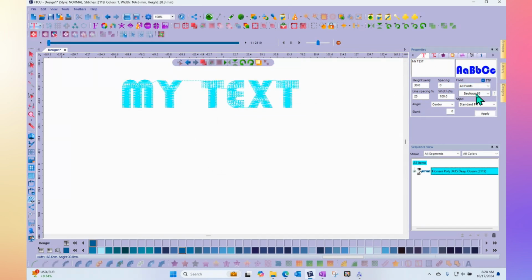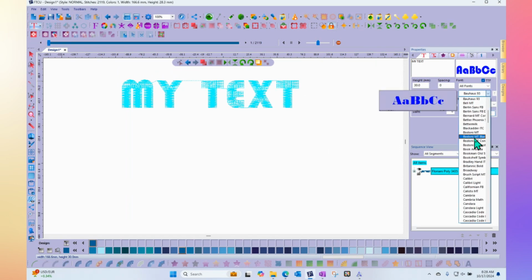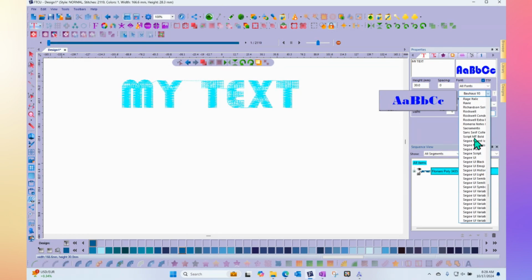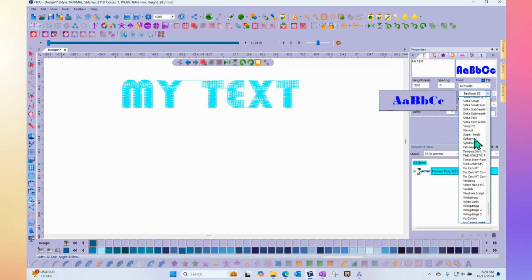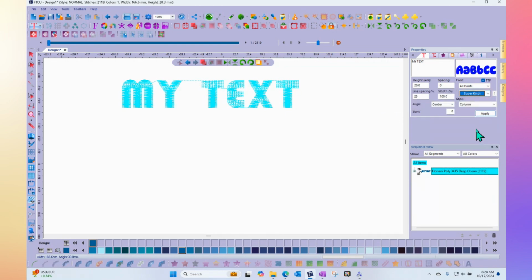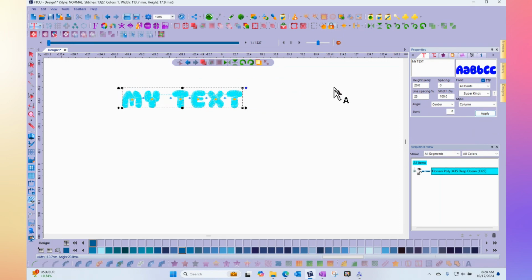And I can simply click here. Now, of course, it's going to be alphanumerical, and so I need to scroll down to look for the S, because our new font is called Superkind. And we just simply scroll down until we find that font. And so we're almost there now. There's the S's. Quite a few S's to look at, but here we go, Super Kinds. And I'll click to select it and then click apply. And so that will update the words in my text into our new font called Super Kinds.